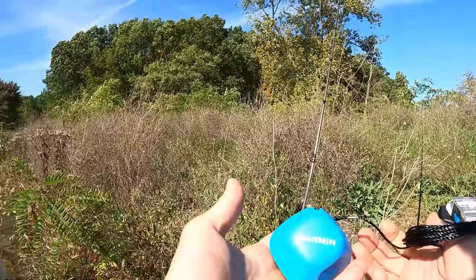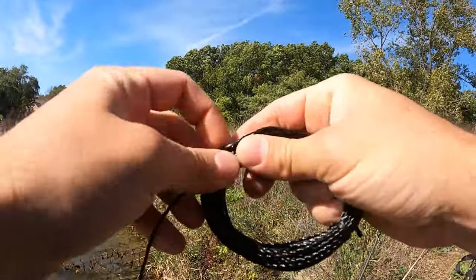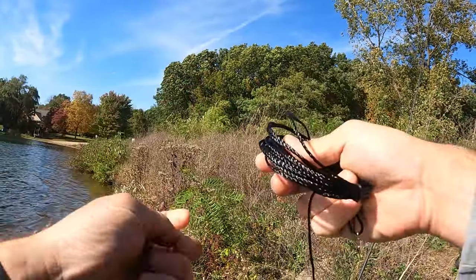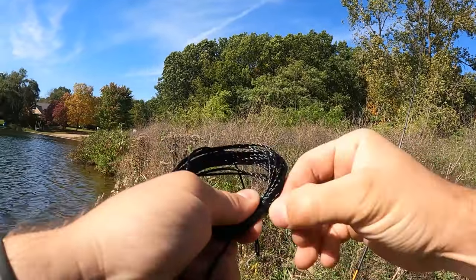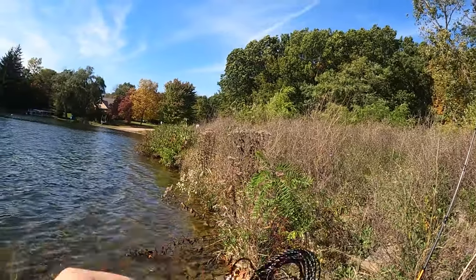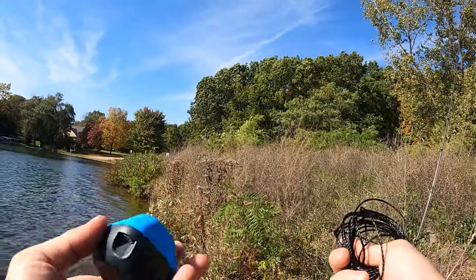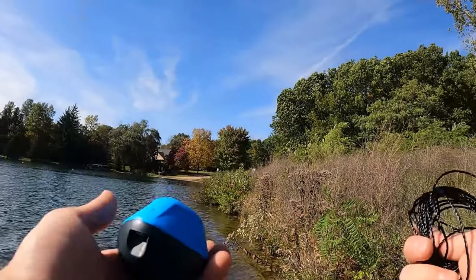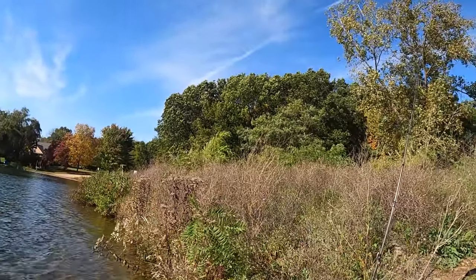All right, folks, here's what we're here to test out. We have the Garmin Striker Cast GPS. And I think it's pretty cool. This thing comes with a nice little leash here. Probably gonna get a mess of tangles in it today. Save these for later. So what's nifty about this is that they thought of including like this little thing right here so that we can just huck it out there, pull it back in. Pretty much the perfect like bank fishing setup, I would say, doing something like this.